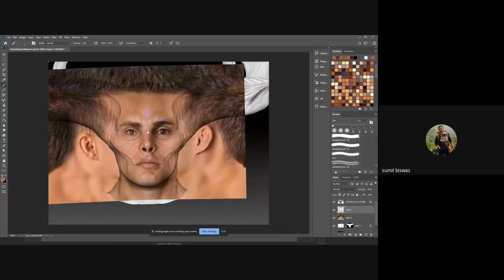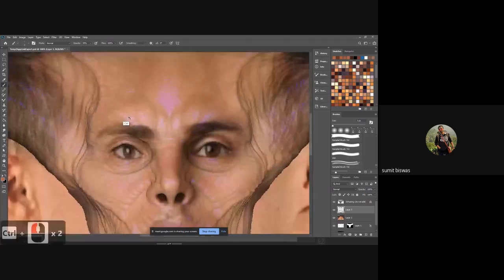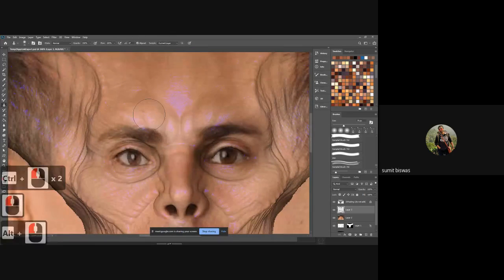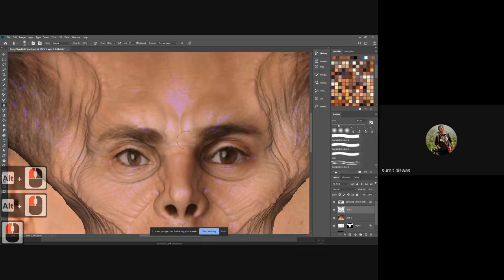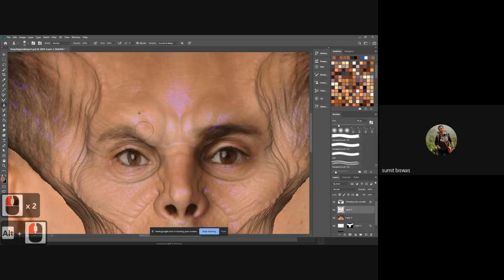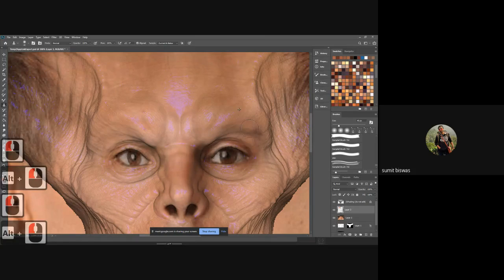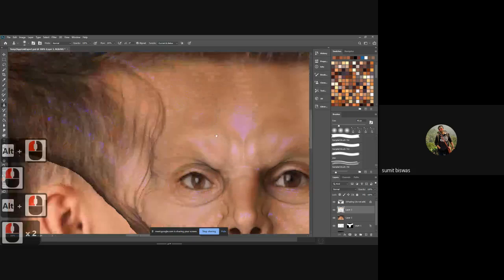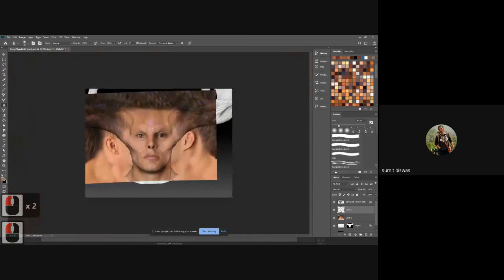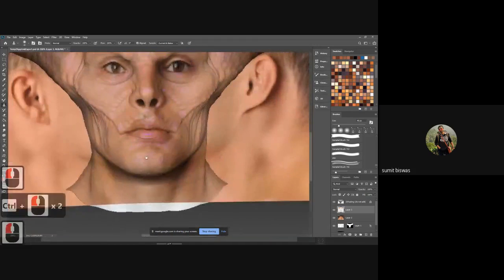And I forgot about the eyes. Then stamp. I don't want any eyebrows. Sorry. Current and below. Stamp and remove eyebrows. Then for neck, exactly the same thing.